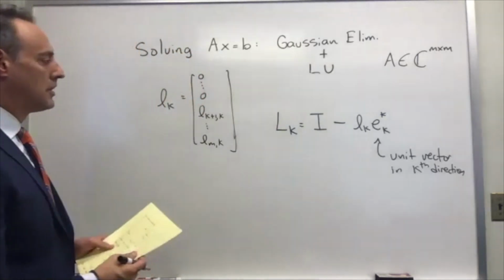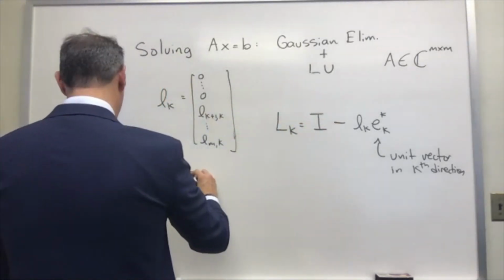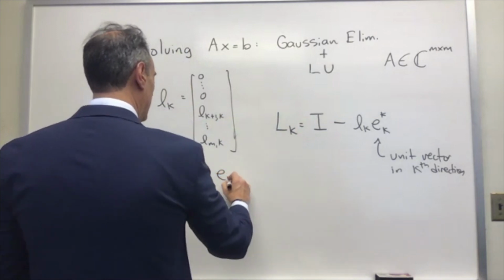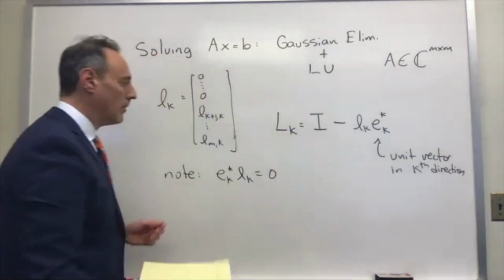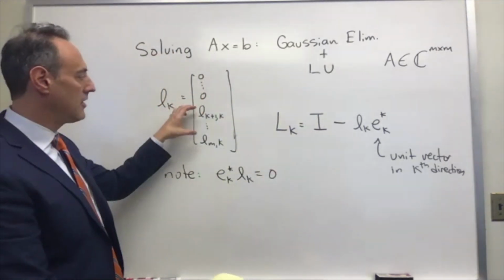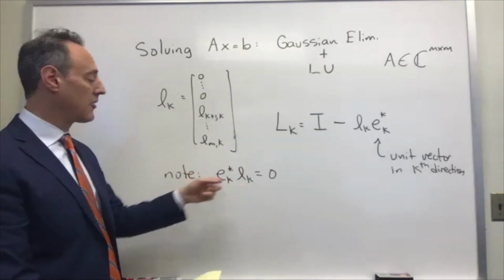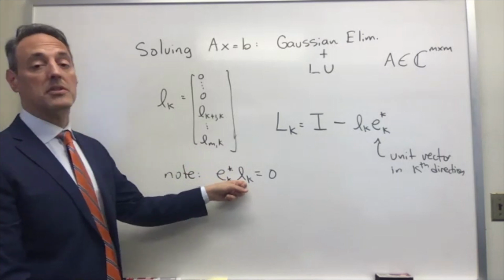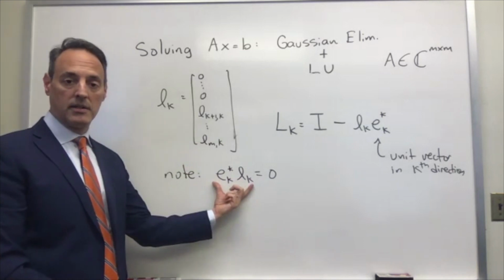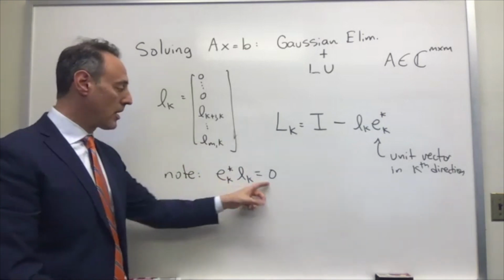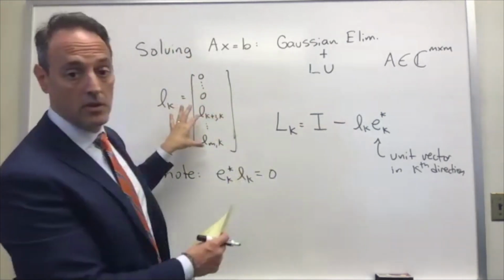One thing I want to note here is that's the outer product we do. But if you were to do an inner product, in other words, E of k star L of k, that's 0. Because here, everything's below the diagonal, so there's no overlap. E of k is 1 on the kth column. This is 0 on the kth column. It's non-zero on the k plus first and onwards. So when you take this inner product, this is just 0. So the inner product is 0. The outer product is this thing here on the kth row, kth column.